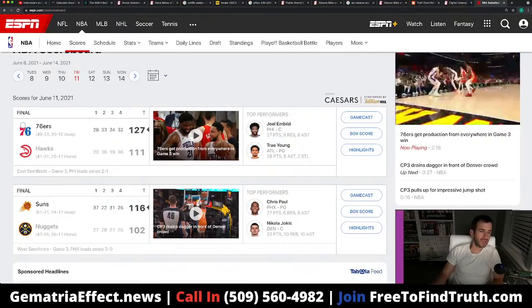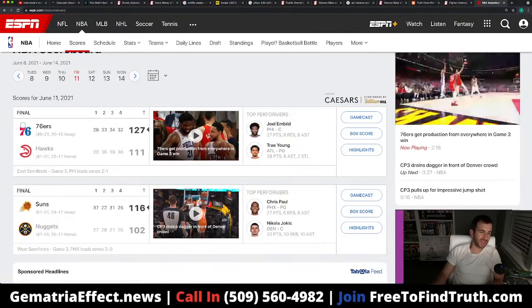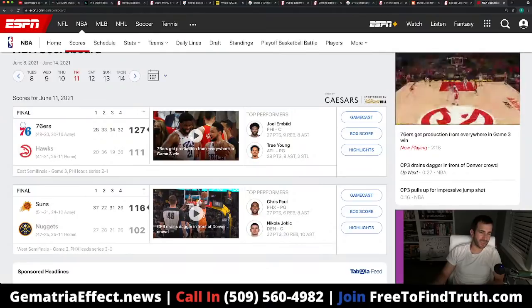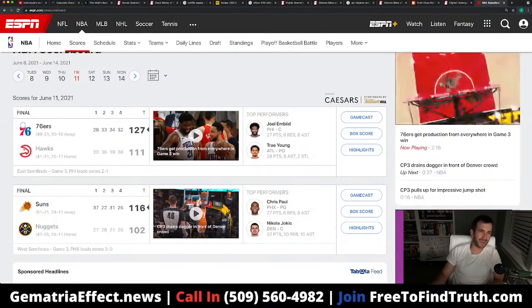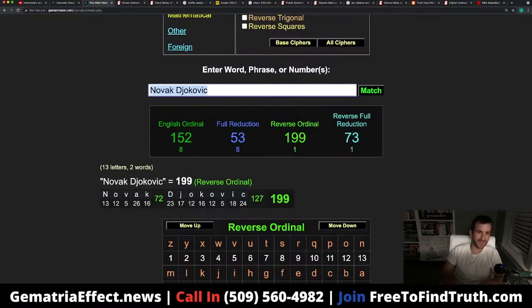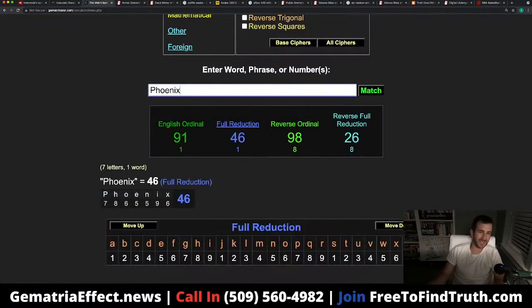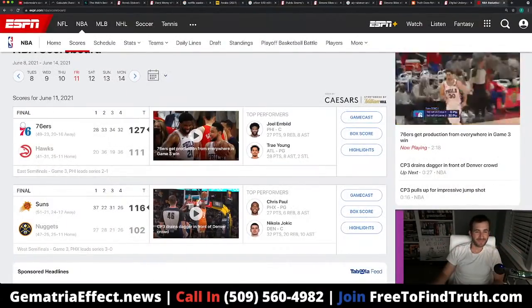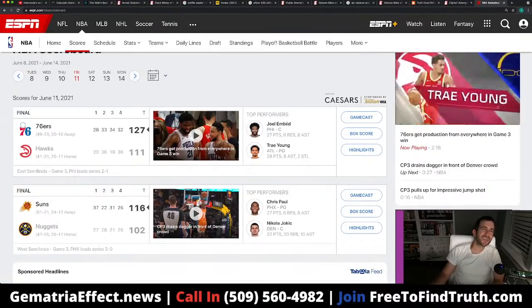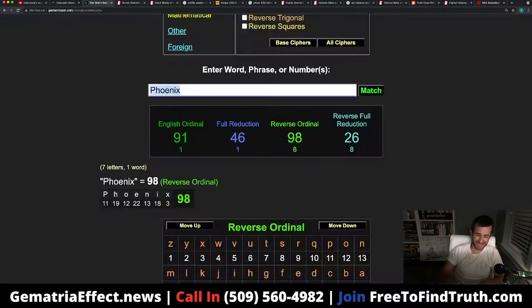Look at the ESPN thing. It's funny. They got the shot with Chris Paul putting up his little jumper with the ref. The ref is what you see the most, with his 46 on his back as Phoenix wins the game. And again, Phoenix 46, just like they stopped LeBron at 4 and 6. It's just mockery. Unbelievable. Yeah, it is, man. It's all mockery. Look how Jokic scored 32 tonight, man. I just love it. Just same numbers in the same cities. Denver 32.